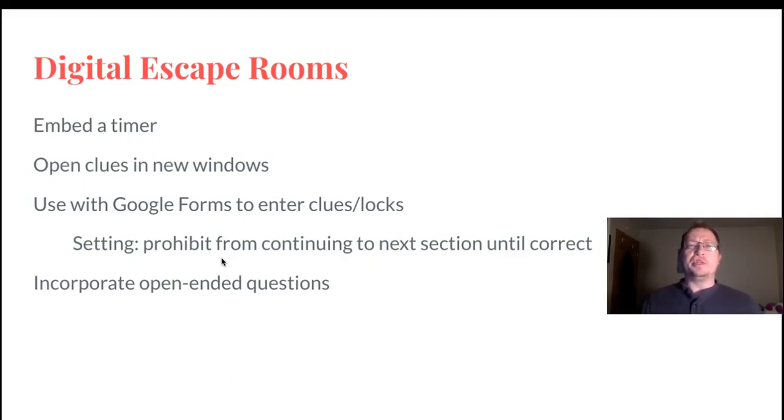And one of the best uses for it was to use them as legitimate checks on the actual information. So incorporate open-ended questions about the content you've been working with. These won't be used to unlock anything, but they'll be used as a pass-through gate as they go on to the next set of clues. That way it gives you a little bit more qualitative feedback, I suppose, is what I'm going for.